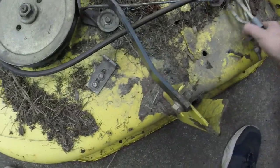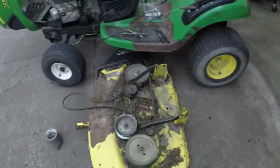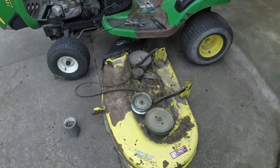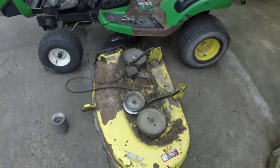This deck is in better shape than the LA-105 that I had, that had 160 hours on it. Paint wise it's not, but cosmetic condition wise it's better.